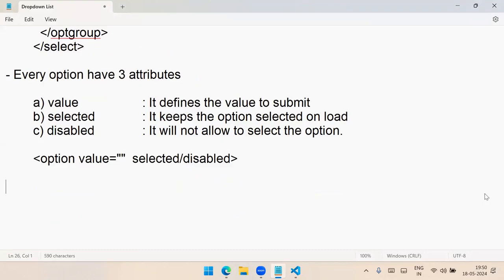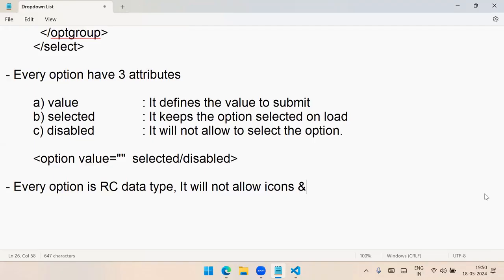Another point is every option is a character data type. So it will not allow icons and images as values or text.